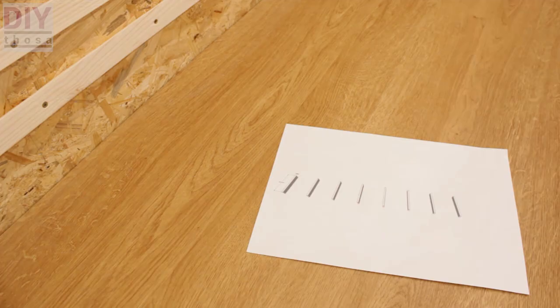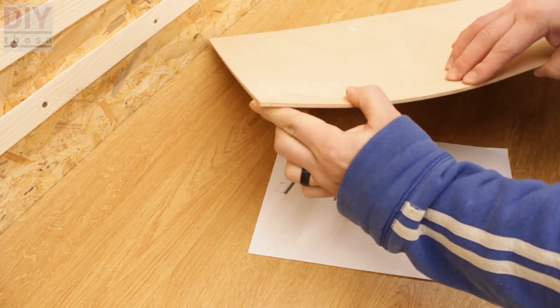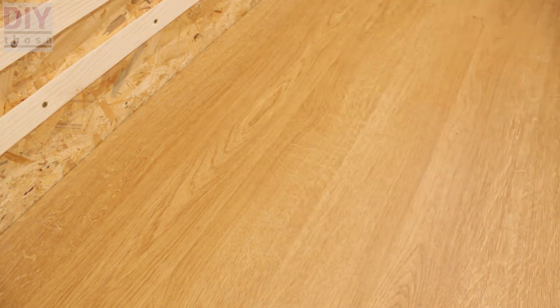I'm using hard plywood for the springs. You have to pay attention to the cutting direction. You have to cut the long way of the springs with the grain to get more pressure to the doors.